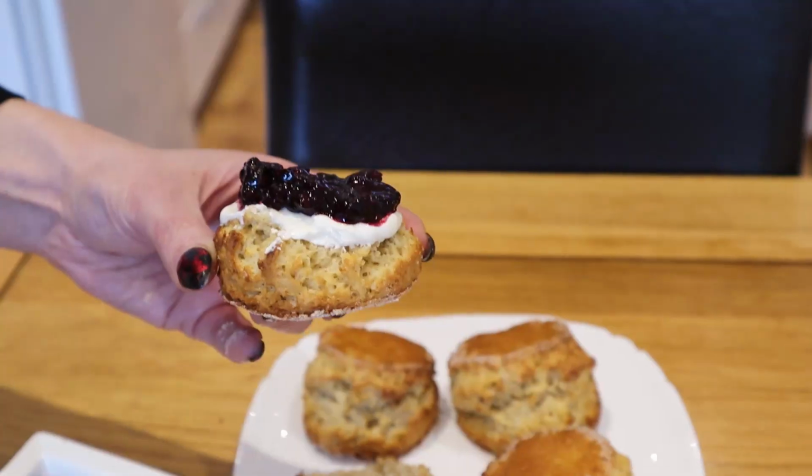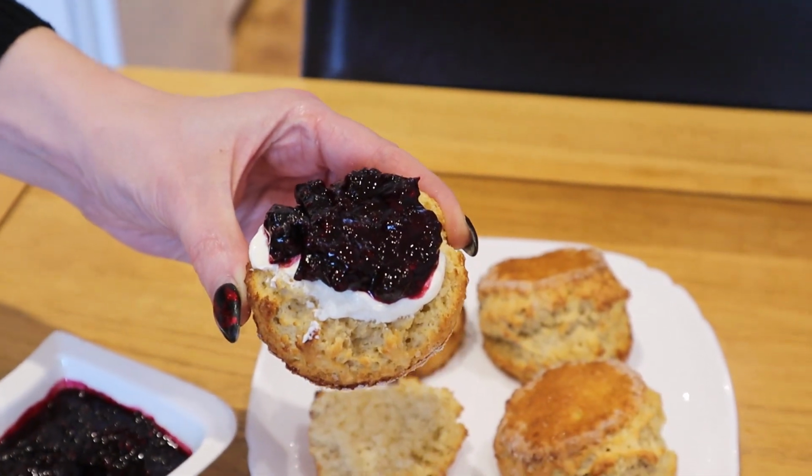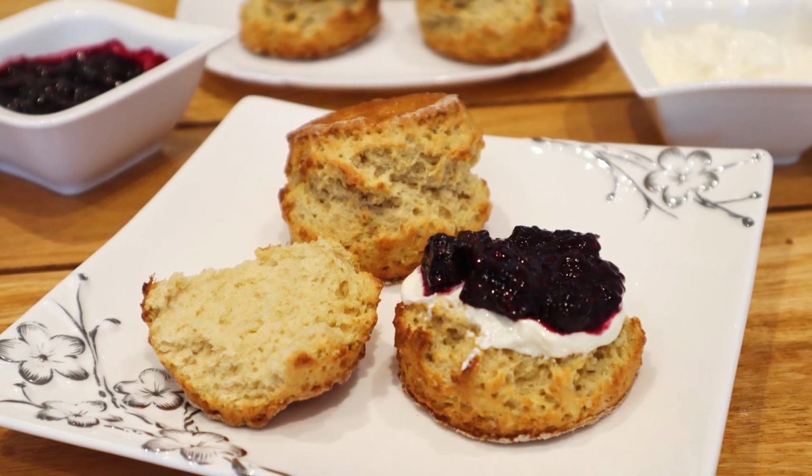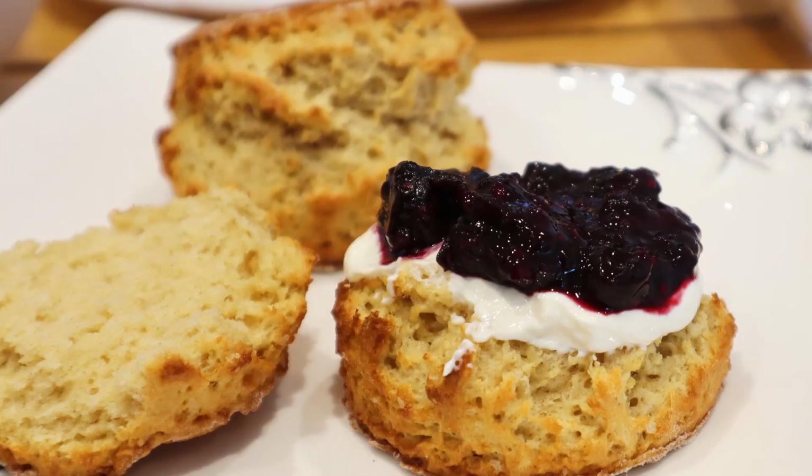Today I'm going to show you a quick and easy way to make delicious crumbly scones that we all love in the afternoon with some tea, raspberry jam and clotted cream. Stay tuned and see how to do it at home.